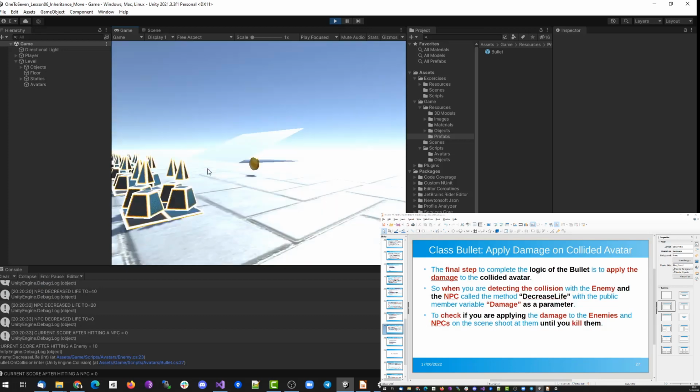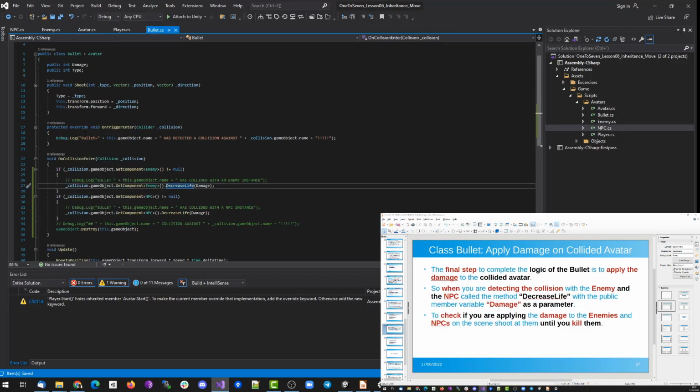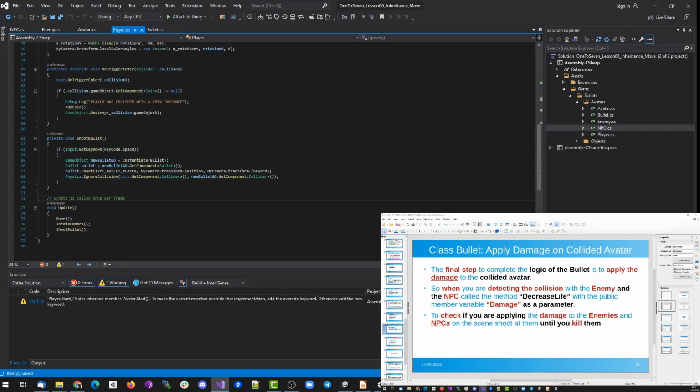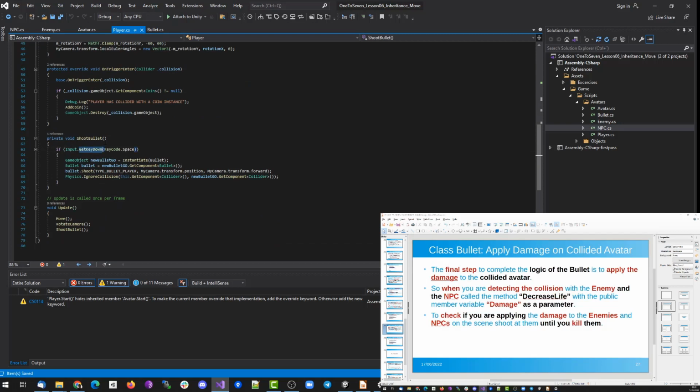Okay, just to summarize what we have done, we have implemented the class bullet. We have created the prefab bullet that we are using in the player class. When the player presses the space bar, a new bullet is created.